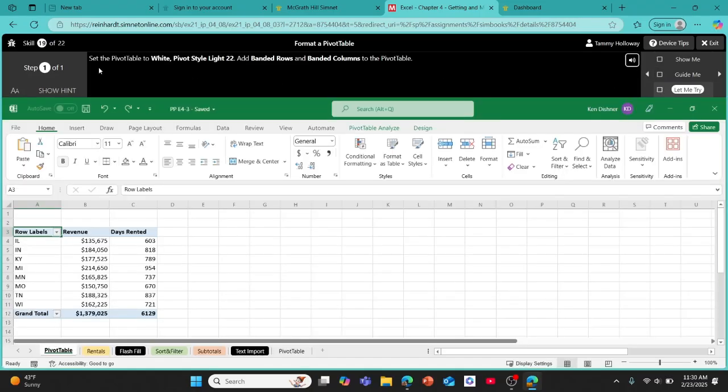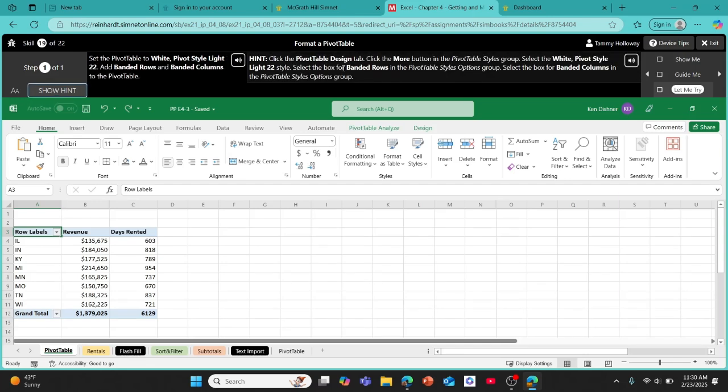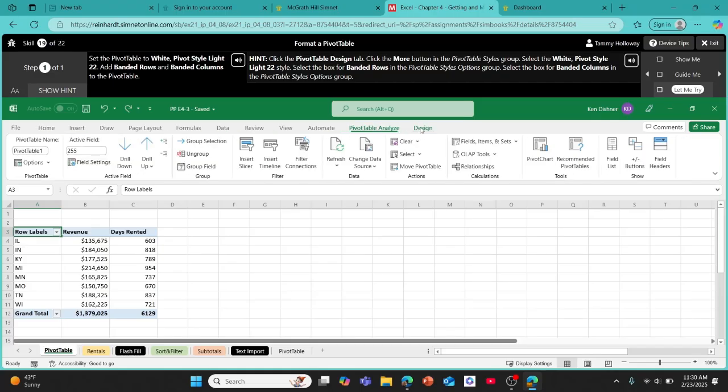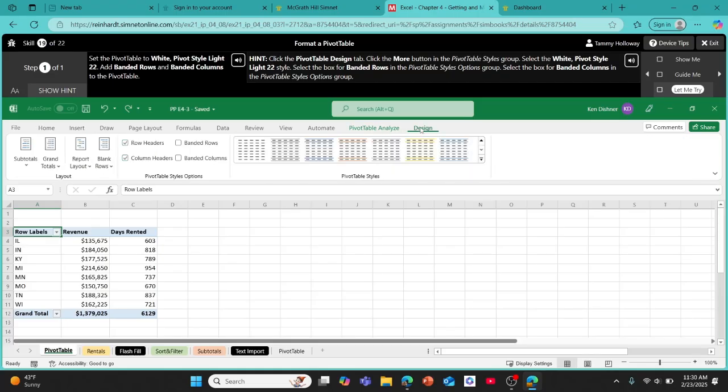Skill 19. Set the pivot table to White, Pivot Style Light 22. Add banded rows and banded columns to the pivot table. Show the hint. Click the PivotTable Design tab. Click the More button in the PivotTable Styles.